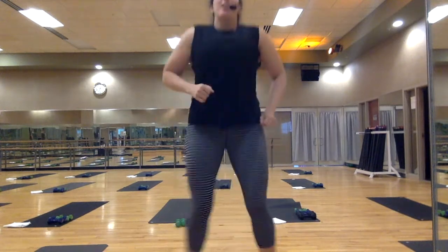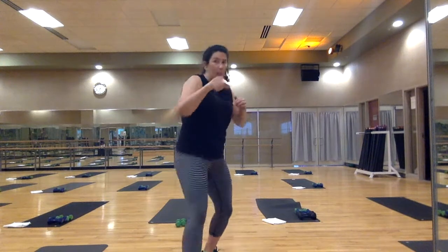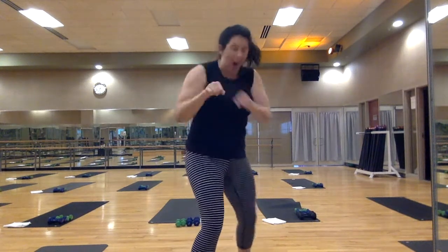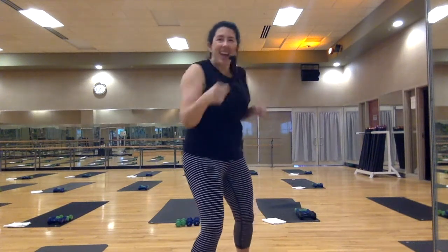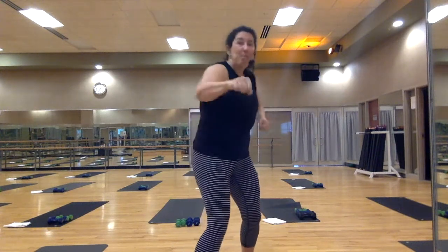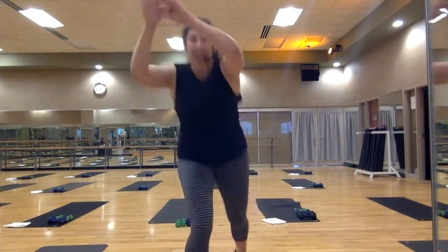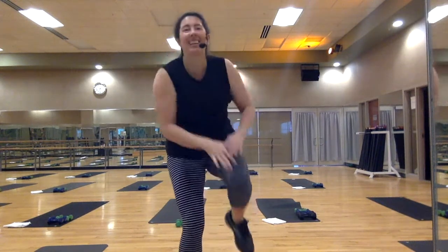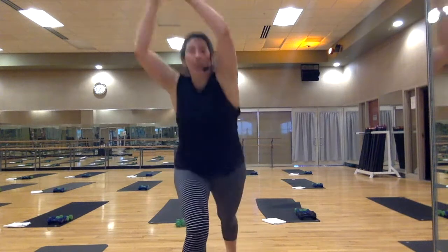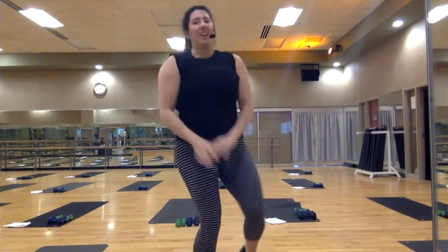Did you get it? Do it from the top. Cross jab, cross turn, grapevine back. Walk it forward with those jabs. Jab, cross. Three, two, adding on back knee pulls, pulls, pulls, pulls. Yes, right knee is the back knee. Reach overhead, drag that knee up. You can even hop that knee. You choose.